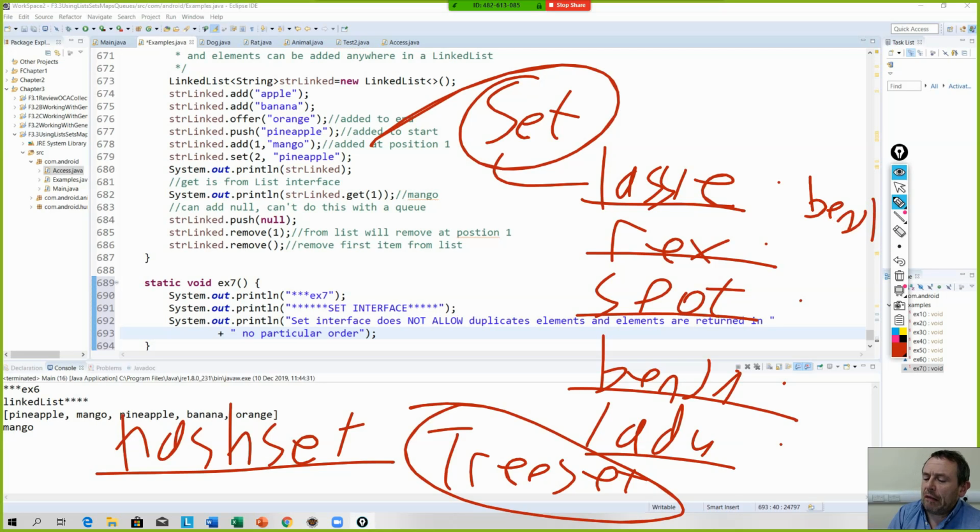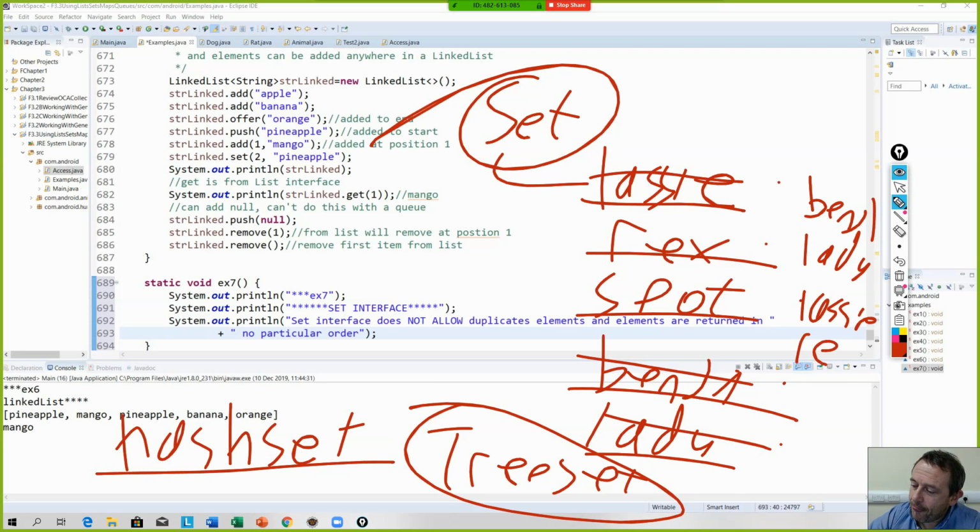Who's going to be next? Lady. After that, Lassie. Oh yeah, it is too. And Rex, and then Spot.